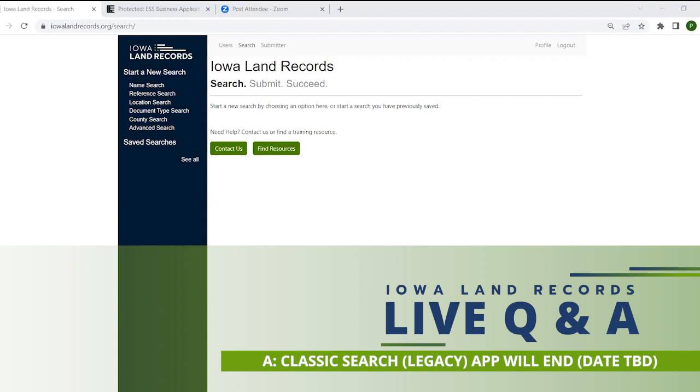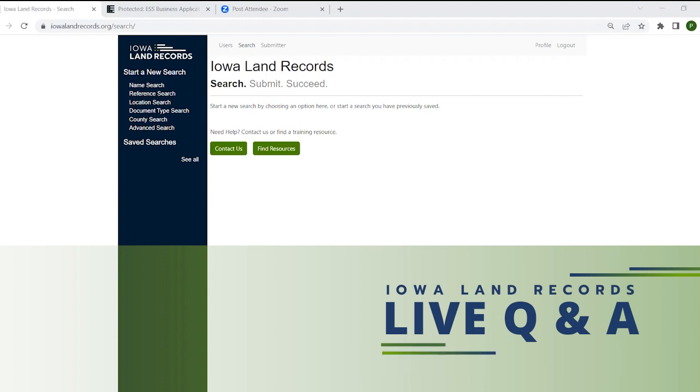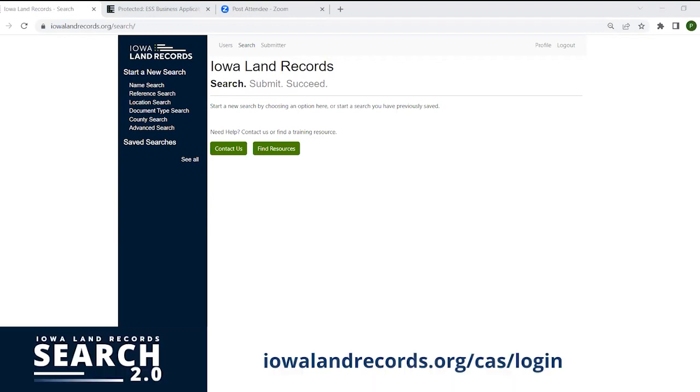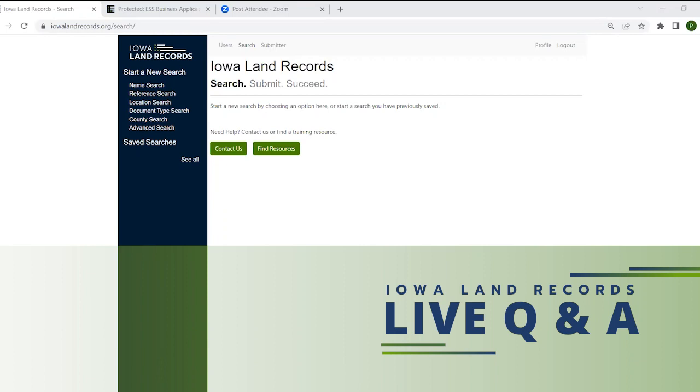So for right now, if I understand your question, Gail, while we've got both systems set up, if you want to access the new search, you're going to log into e-submission and you're going to use the central authentication password. While the legacy search application is still up, you can still use your same old user ID and password. But at some point, probably sometime this fall, that application is just going to go away and you'll only have the new search to deal with.